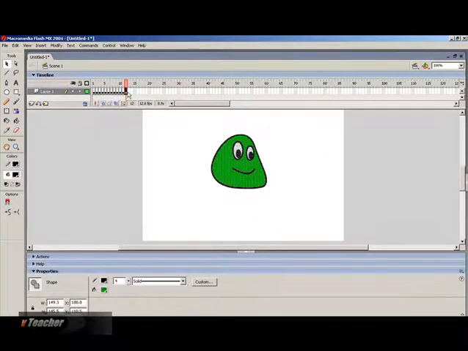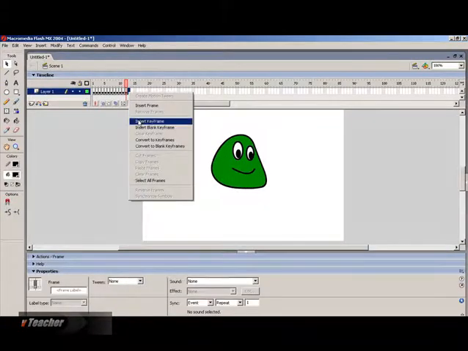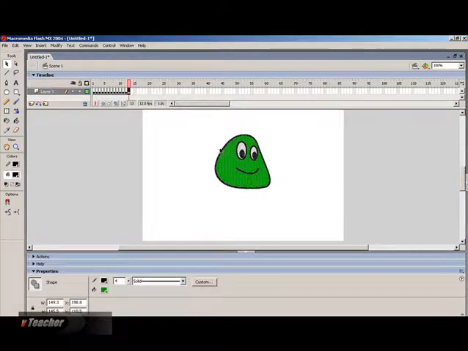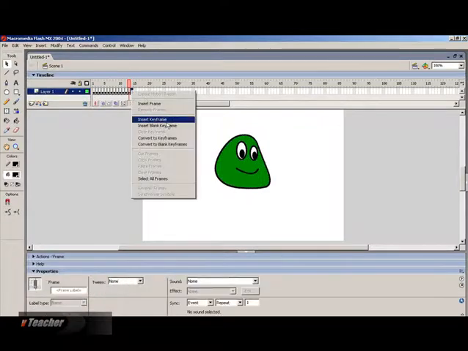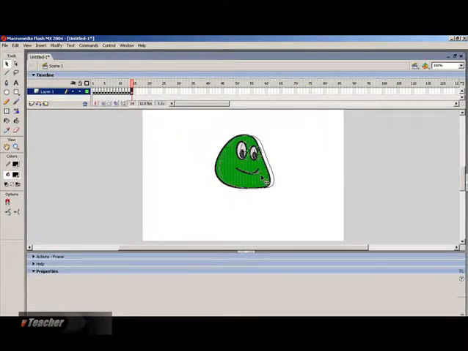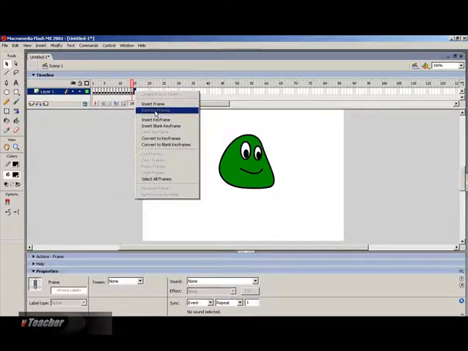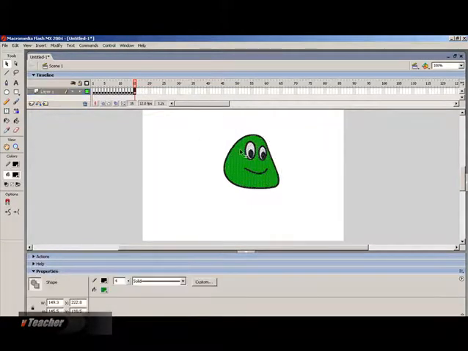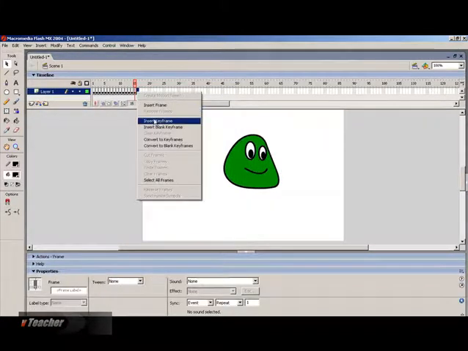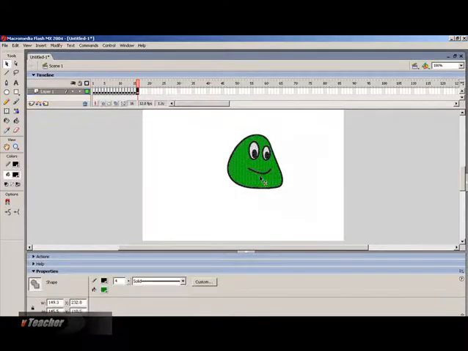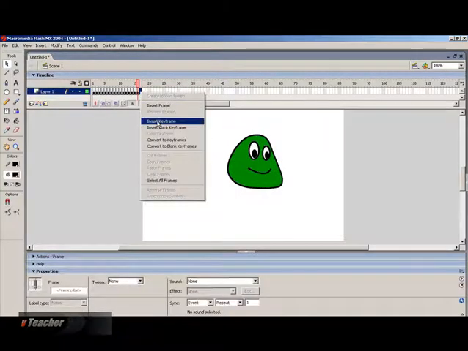Well, actually, it's only 1 second of movie. So if I want him to take 2 seconds to get to the other side of my screen here, that's 24 frames. This is the thing about animation. It's not hard, but it does take a long time.